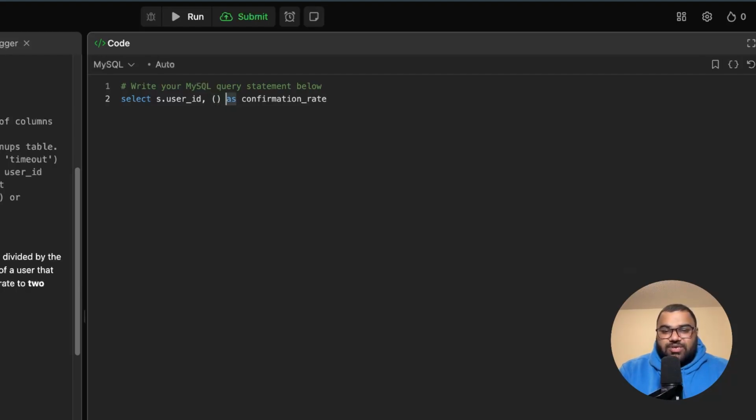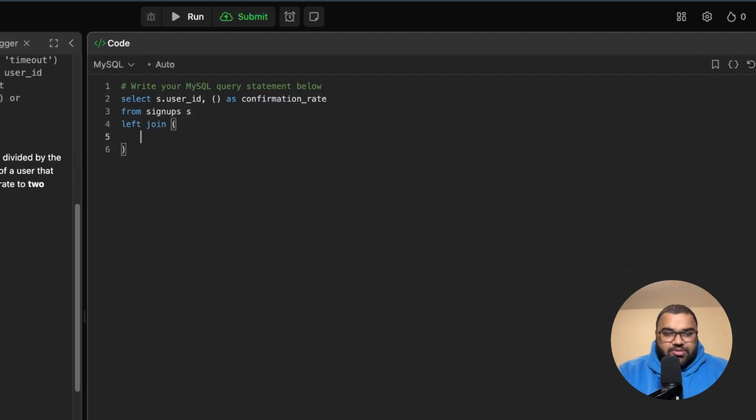From signups s, and we have to do a left join with another table. We have to create one table with the confirmation count, and one more table with the total count.